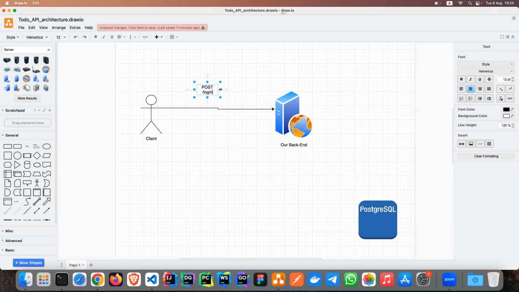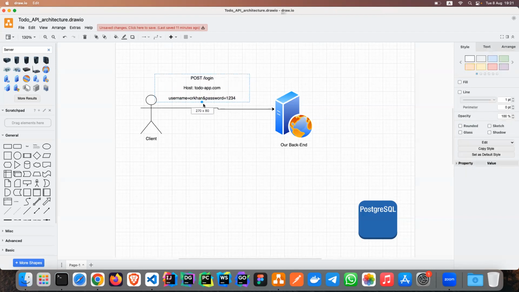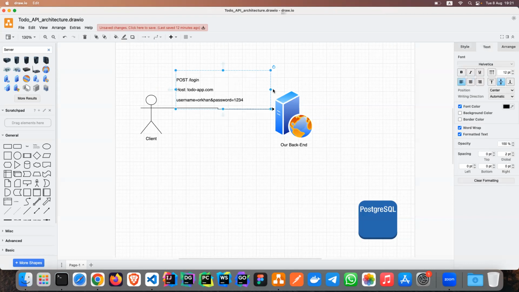I send my POST request to the /login URL, and I send some headers like host, server.com, todoapp.com, let's say, and I send some data like username equals Orhan and password equals whichever the user typed. Okay, this is our HTTP request that we sent to the server.